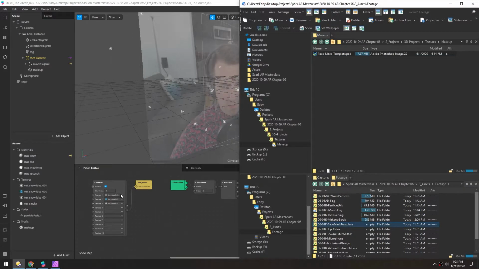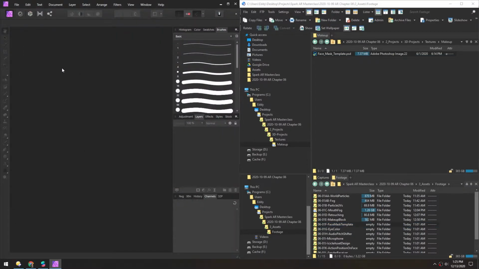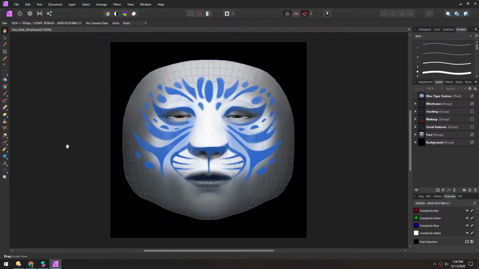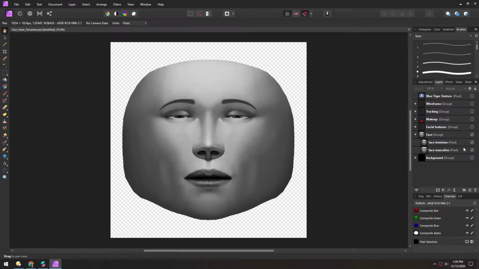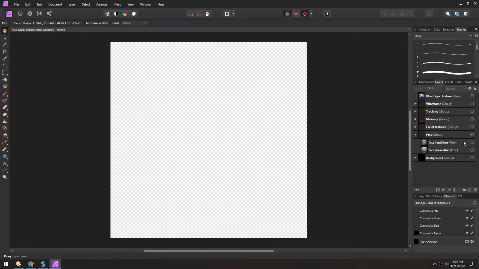And I really don't love Photoshop, so I'm going to use Affinity Photo instead, but if you have Photoshop, that'll work just the same. Now let's take a quick look at all the layers that come with this. I'll disable everything at first and just go one at a time. We have our background, which is just a solid black or white. We have this face texture, going to be masculine or feminine. And it looks like there's a little bit of overlap, so I would only use one at a time. Don't necessarily keep these both activated.